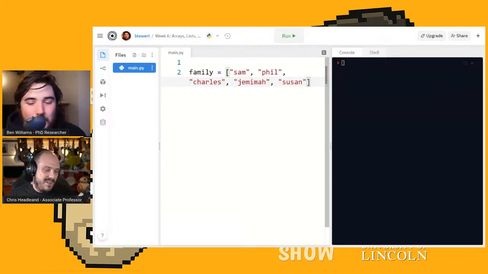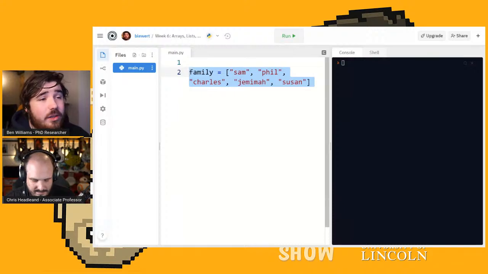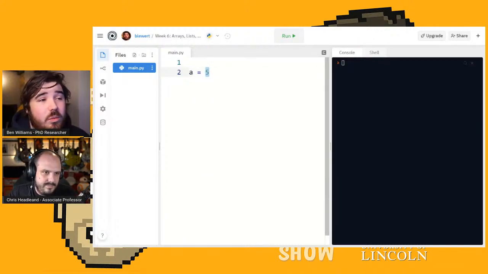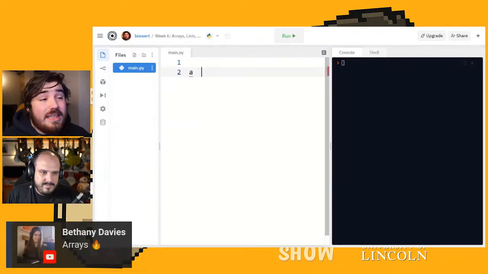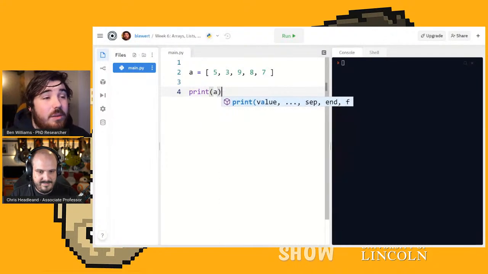Anyway, so that's why we might use an array. Yeah, so there's the cool thing about arrays, you might have got it from what we were talking about, right? Is that a variable normally stores one value. So I have a variable called a here, and it has one value. It only ever has one value, right? The cool thing about arrays is you can have many things in one thing. And now we've been using strings, but you could actually have 5, 3, 9, I don't know, 8, and 7 or something, right? If I print out a, what you'll see is these square brackets.